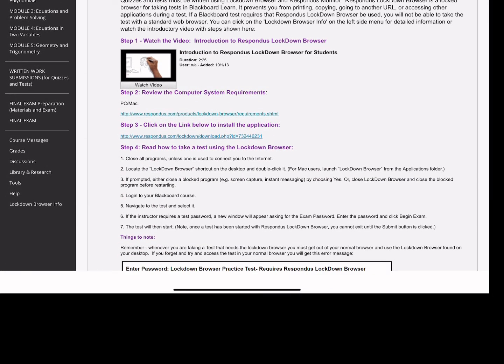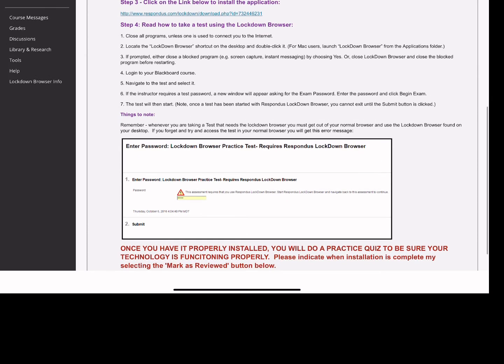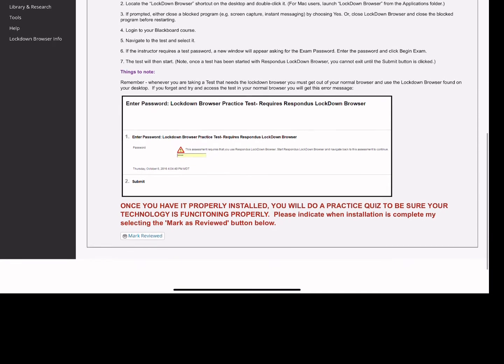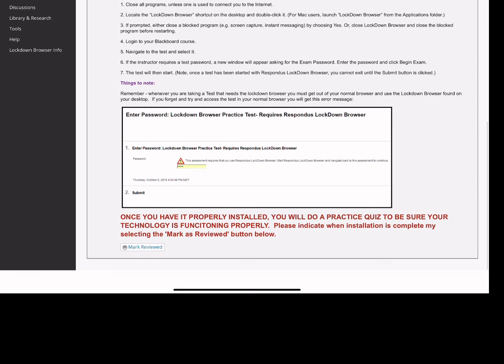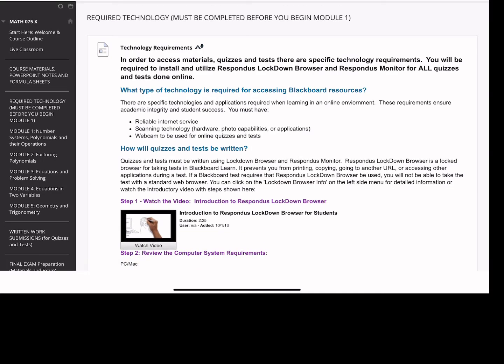and they go into explicit detail about how you can download Respondus, which is necessary for you to do your quizzes and exams. Once you have read through this section or you have loaded Respondus on your home computer, again, the instructions are explicit on your Blackboard site, what you need to do is very clearly mark that you have reviewed that material. So if you take a look at the bottom left side of the screen, there is a little Mark Reviewed radio button. You need to press that button in order to access any subsequent material.